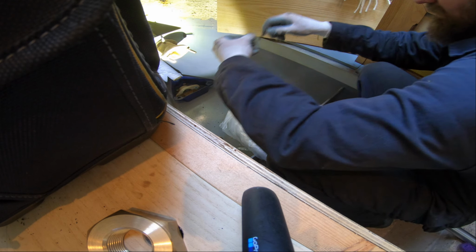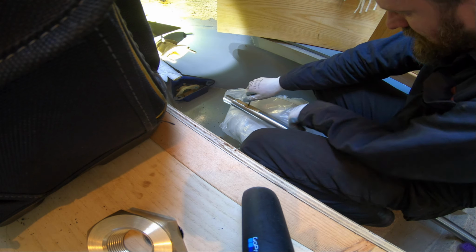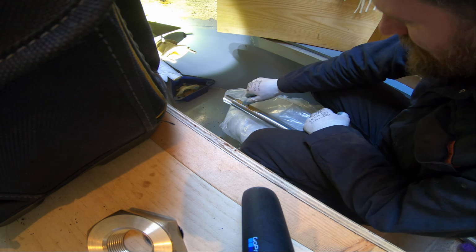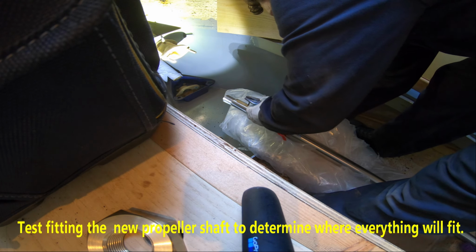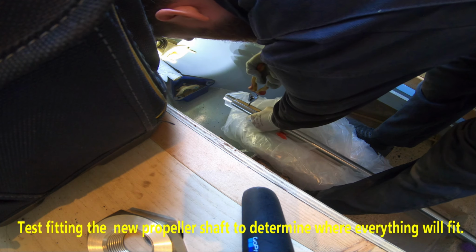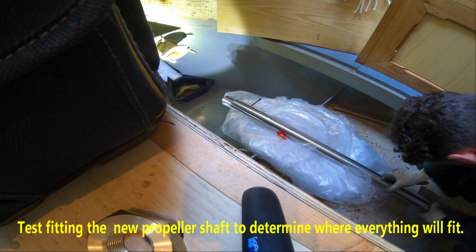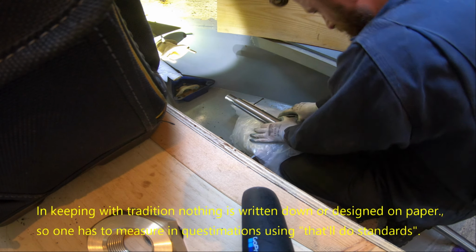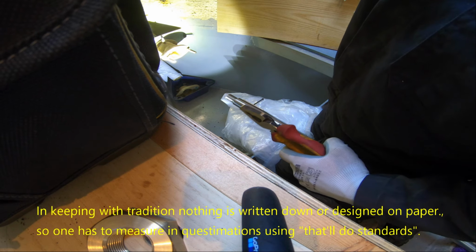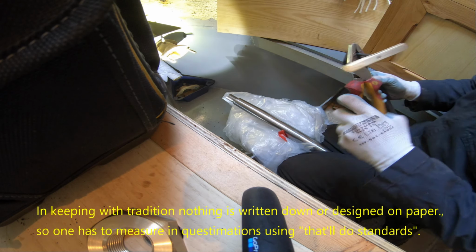Right. So now I just want to pull the key out of the keyway on the shaft, just because it won't clear the greater diameter. Always a bit of a challenge getting these out somehow. There we go. That was not hard.